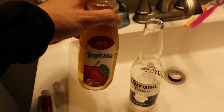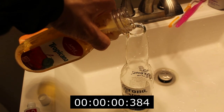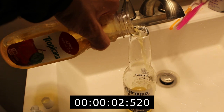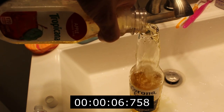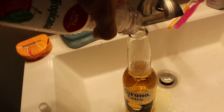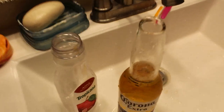Alright guys, got the apple juice. Let's go. Let's get it. Please get it all in there. Oh gosh. Go, go, go. No, please go in. Oh, I'm going too fast. Oh, dude. Wait, are they filled up that way? No, they're filled up a little more, right? I think it's fine, though. That's all I'm gonna use. I hope I rinse it out enough. Oh yeah, it smells good.